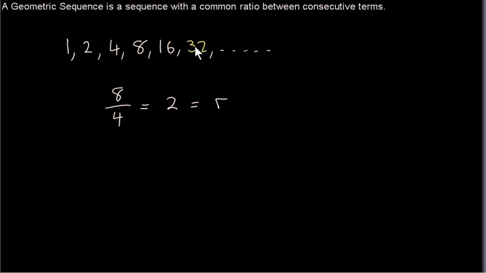It's common to all consecutive terms. So if we take 32 and divide by the term previous to 32, which is 16, we also get 2. We can also just take the second term and divide by the first term, t2 divided by t1, which is just 2 divided by 1.